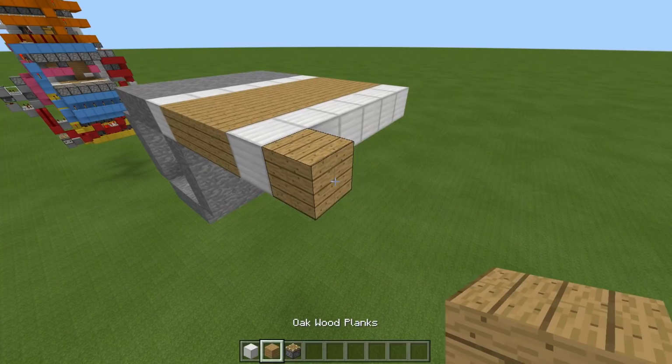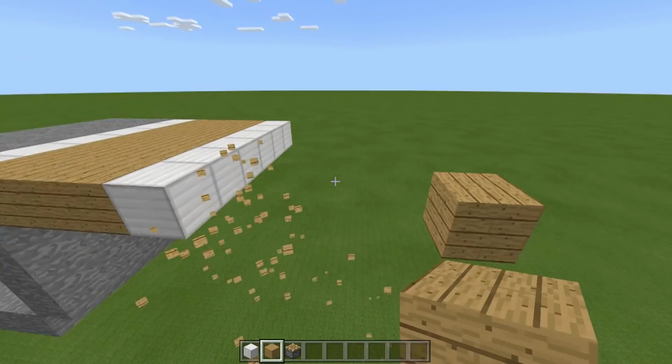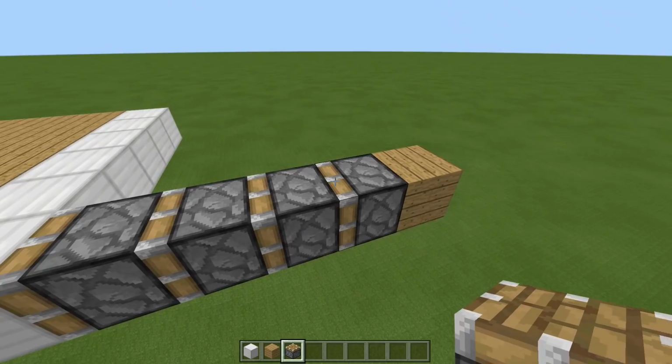1, 2, 3, 4, 5. Move the first 4, and have regular pistons coming in like that. So it should be 4 going into that iron block. 1, 2, 3, 4, and have them all along.